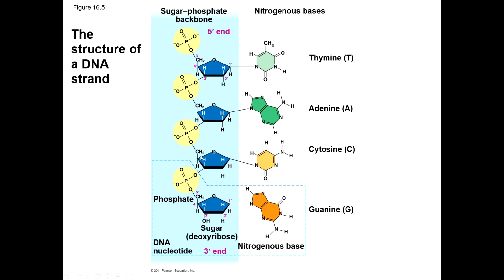So a look then at the structure of DNA. Here's the outside of the ladder. Remember, it's a double helix, so it's almost like a twisted ladder. So we've got the two sides of the ladder, and the side includes the sugar and the phosphates. And then the rungs of the ladder are in the middle, and that's where we see these bases. So again, we have these 4 bases, usually represented with the letters A, T, G, and C.